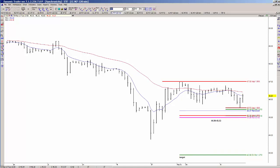If it doesn't, then what we have to look for is a continuation of the decline from this resistance instead, but this is your next immediate decision. Typically, the way that we look at it is setup plus trigger equals trade entry, and then you manage it. So if you do see buy triggers against the zones, you can take a trade and define your risk underneath. And then if it starts to play out, we'd be looking for at least an extension of this swing.